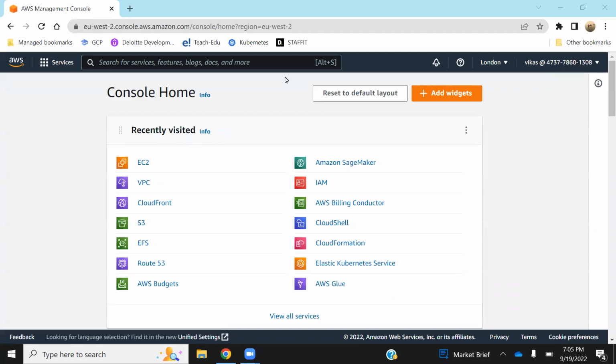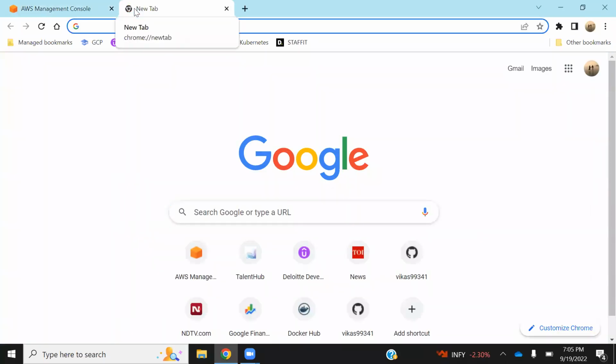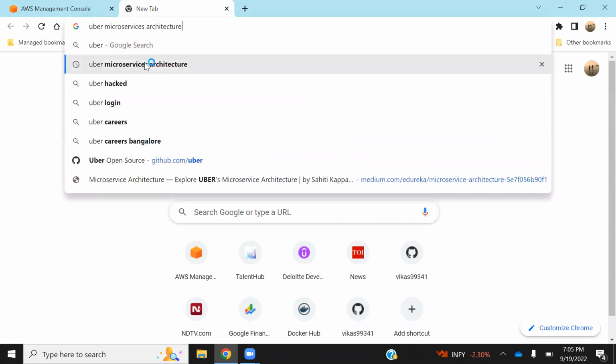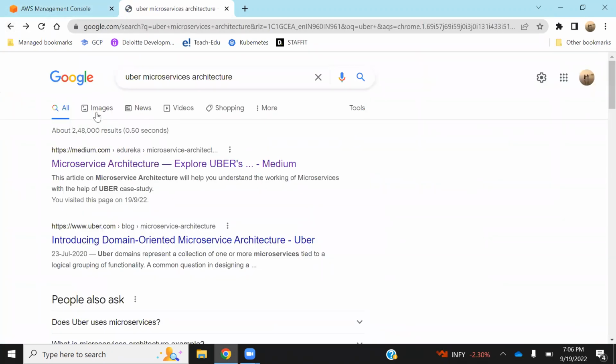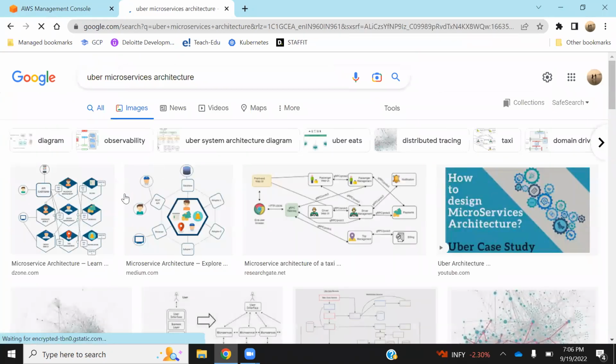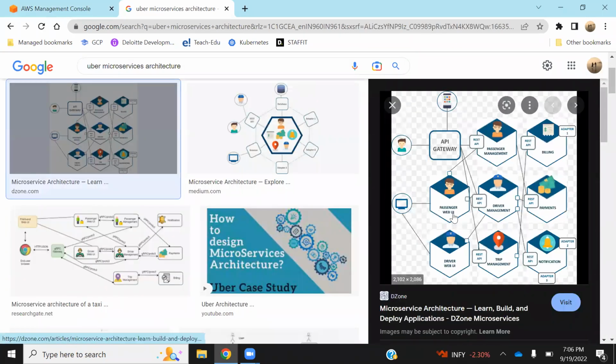So basically what happens is that when I have one or two containers, I can manually manage them. But let me say I go to an app with multiple containers, like Uber's microservice architecture. It will have a lot of microservices, and each microservice is running in one container. So if you see this diagram, for me Uber is one mobile app, but inside that one mobile app I have around 7 or 8 microservices, and each microservice is running on one Docker container.